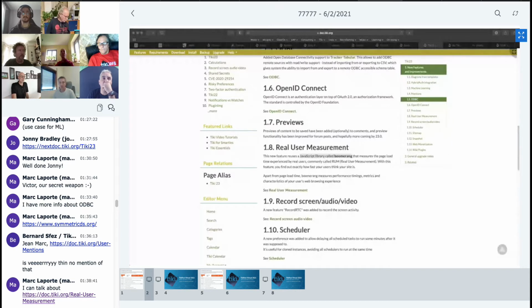I think it makes sense to use something like Matomo if you're going to manage 50 websites with 50 different technologies. It's complicated, and all you can do is basically put a JavaScript web bug in each one of them and gather all that information. But in our case, we are running the Tiki instances, so we have access to all the data. So why don't we do the measurements ourselves?